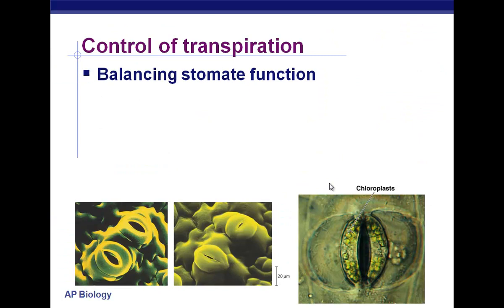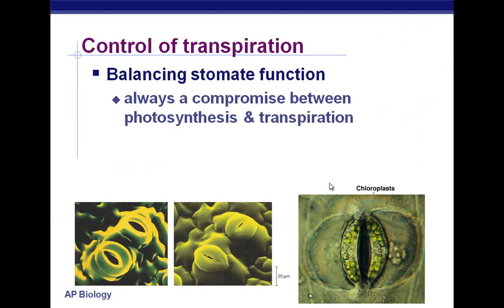So as far as controlling the transpiration, I got a little bit ahead of myself talking about these things, but you've got to balance that compromise between photosynthesis and transpiration, between losing too much water. Now remember, kind of going all the way back to that water transport, and some of those terms came up again in this chapter: water potential, solute potential, right? Pressure potential. Remember that animal cells did not have a pressure potential. Why not?